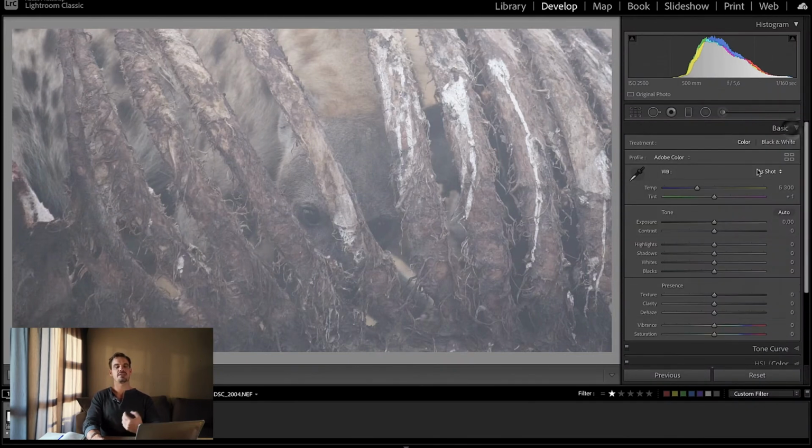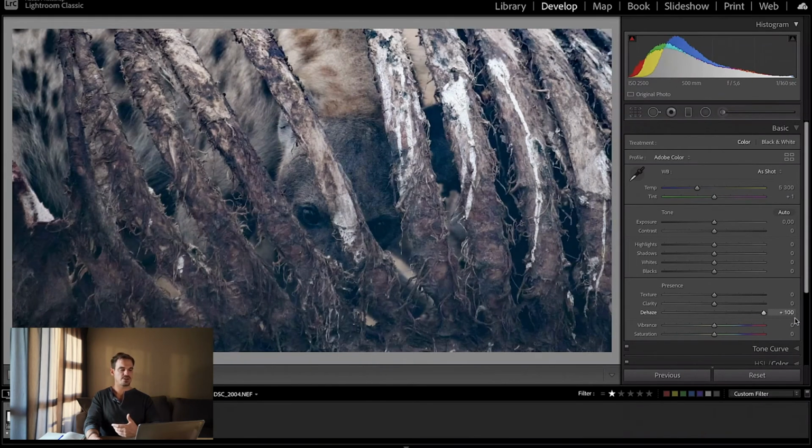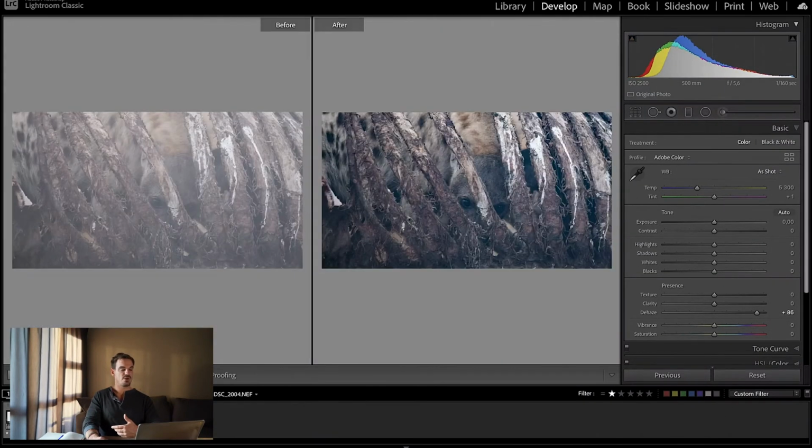Obviously, this is where the dehaze function comes in so well. If there's any haziness from dust or humidity or mist, and you want to clear that up a little bit, what the dehaze function does, it almost works like the contrast slider. It helps remove that haze. You can see this like magic, completely gone. You want to be careful with the dehaze slider. If you go too much, you can see some areas become a little bit too dark, some areas a little bit too bright. So don't overdo it. But we can go quite drastic on this because there was quite a lot of haze. And already you can see we've really improved the clarity of this image.